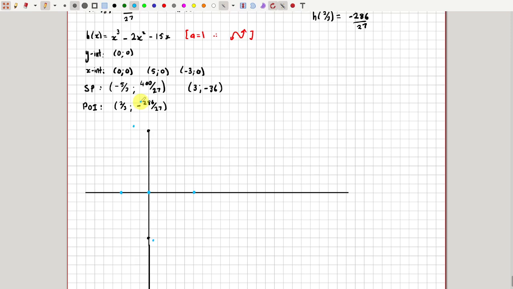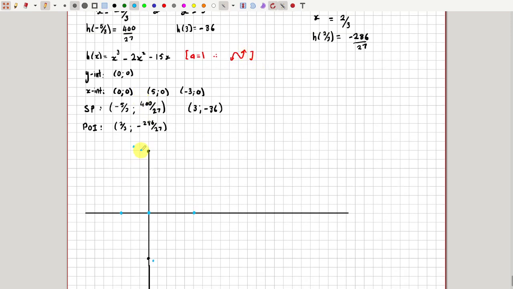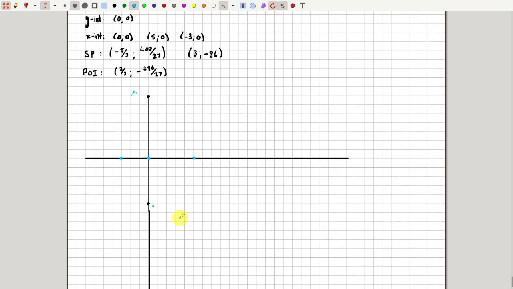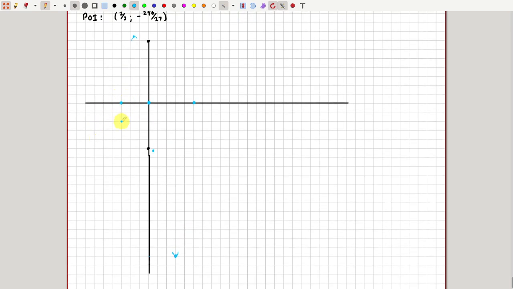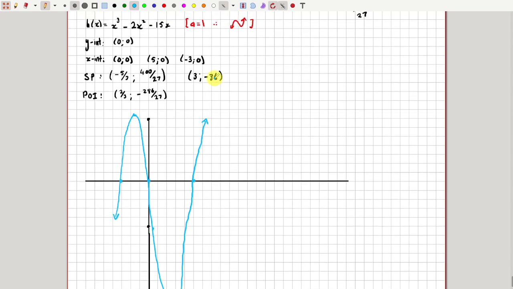Now, according to what we see over here, it should be turning like this first, and then it should be turning like this. And it seems like it makes sense. So let's draw our cubic function. Turns through there, intersects the x-axis right there, turns through there, goes up, and goes through there. We'll be plotting that. Please remember to plot your points. And that's going to be important.